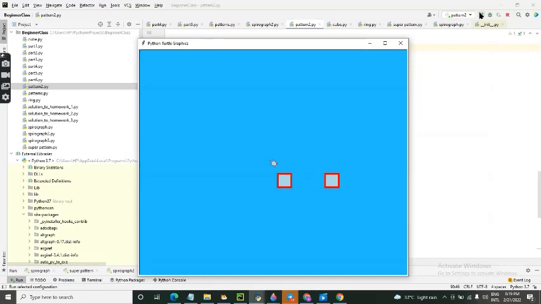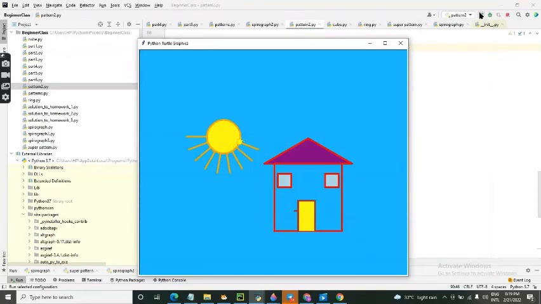We have our body, windows, and the body, then the door. So here instead, let's reduce the size.